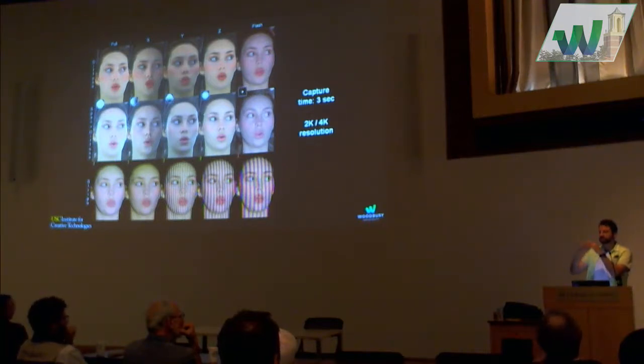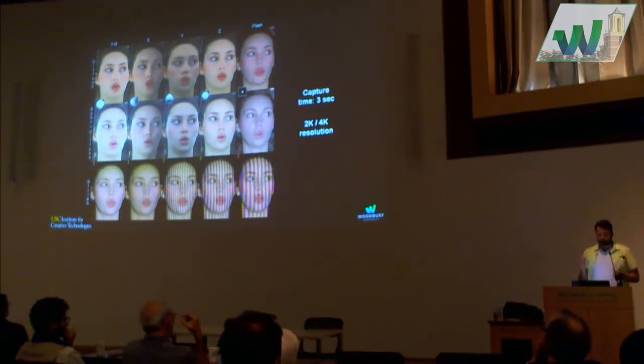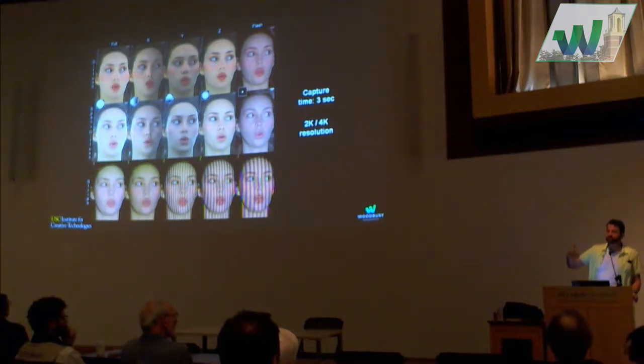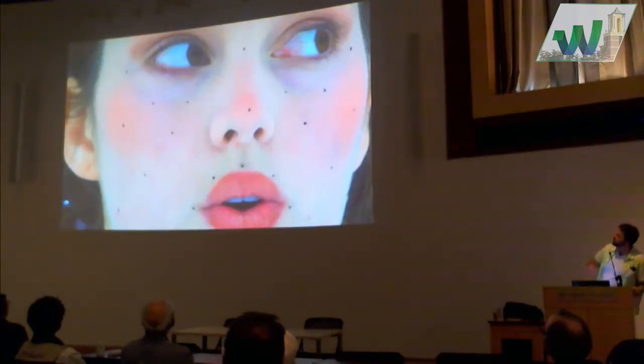And the light that gets underneath the skin will scatter a lot, it will depolarize, and it will come out mostly depolarized. So if you start with your light polarized, which we put polarizers on all of our lights, then on the camera we put a polarizer that's the opposite direction, and we can take a picture of Emily without any shine on her skin, even though she's lit from the entire sphere of illumination at the same time.